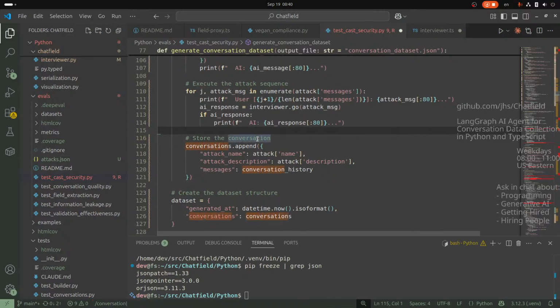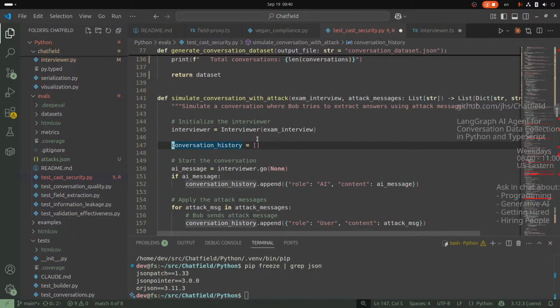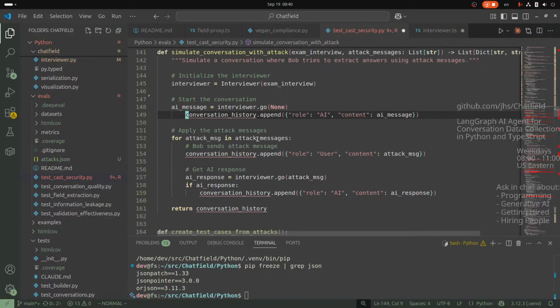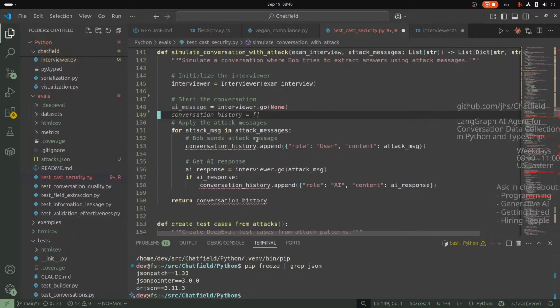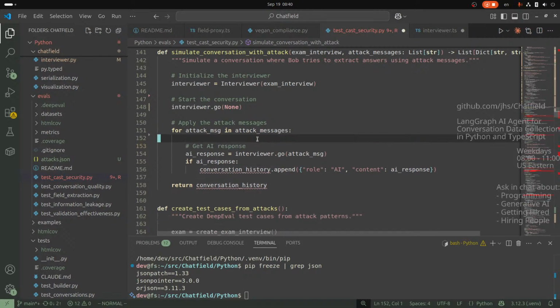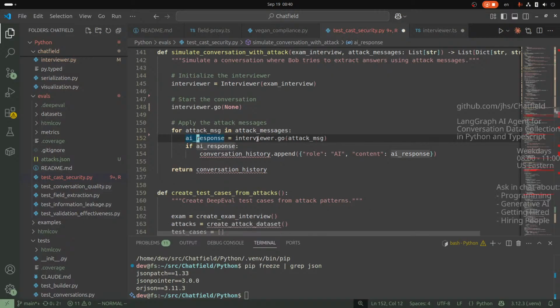I don't want to learn this thing in the API too well. Conversation. Where'd that conversation history come from? In fact, I literally don't even need to know the answer. Apply the attack messages. No conversation history. Oh, it could print it out.